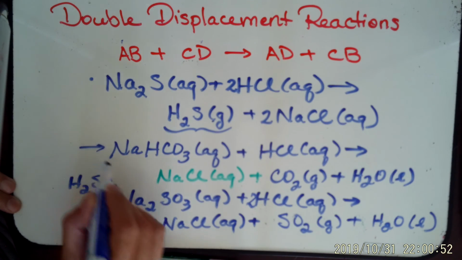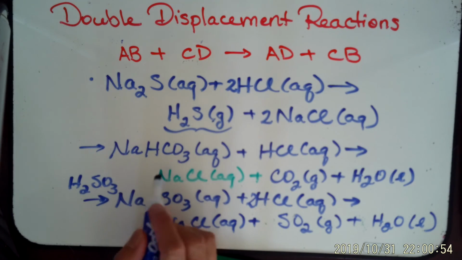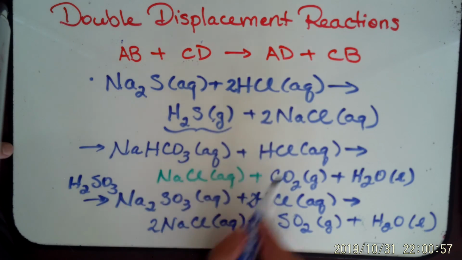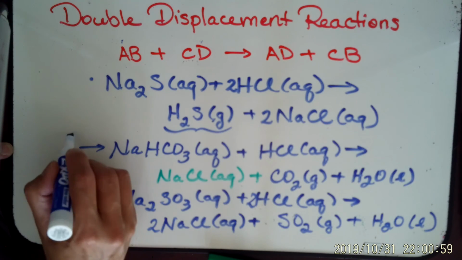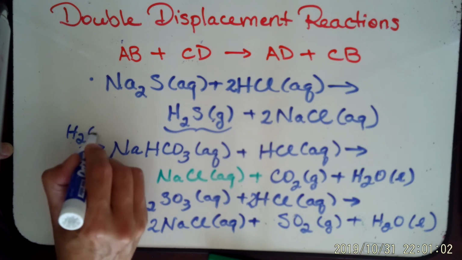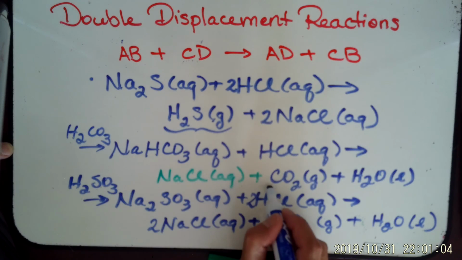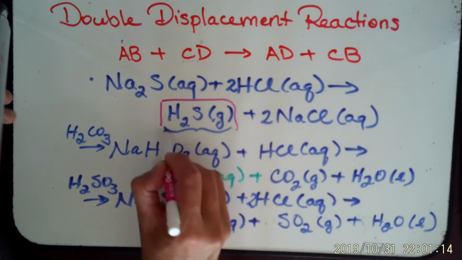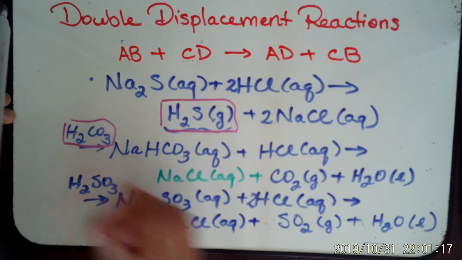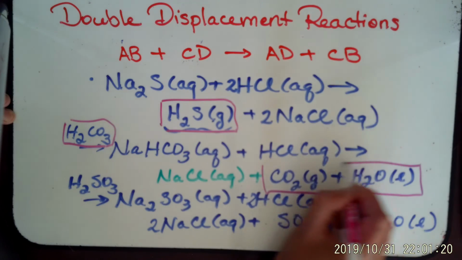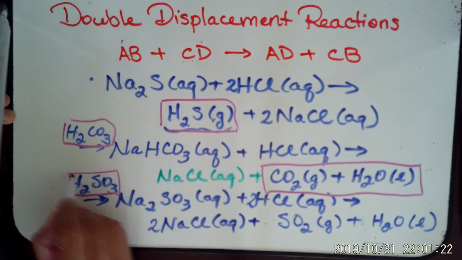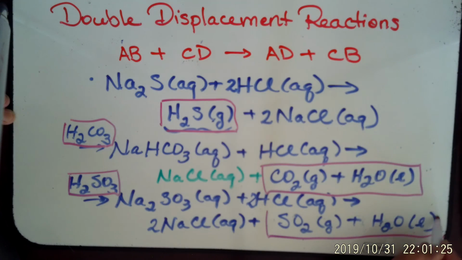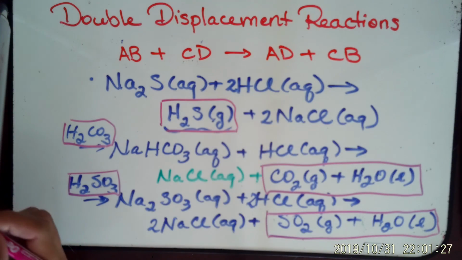Anytime you form carbonic acid, so it doesn't have to be with bicarbonate. If you had a carbonate, if you reacted with acid, you're going to get your double displacement, and then when you form carbonic acid, that will decompose. Okay, and then if you form your hydrogen sulfide directly, that's a gas. So if you form this, it decomposes right here. If you form sulfurous acid, that decomposes to a gas right there. Okay.